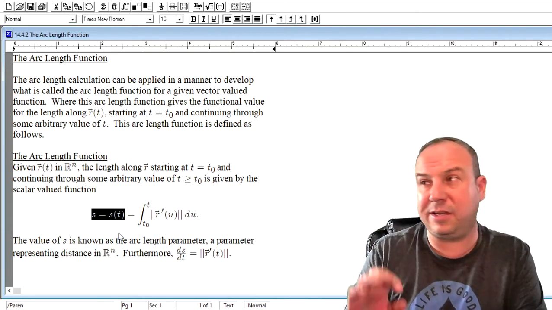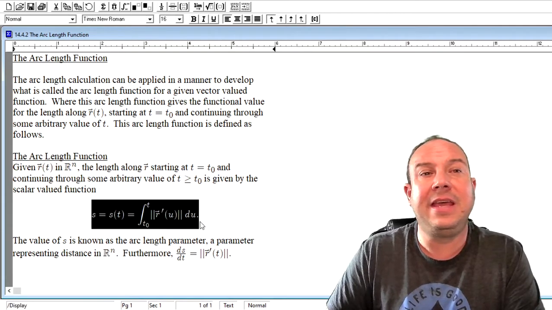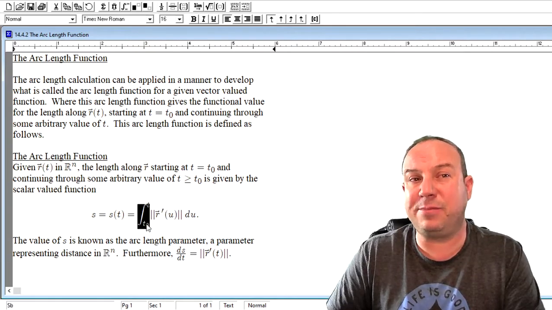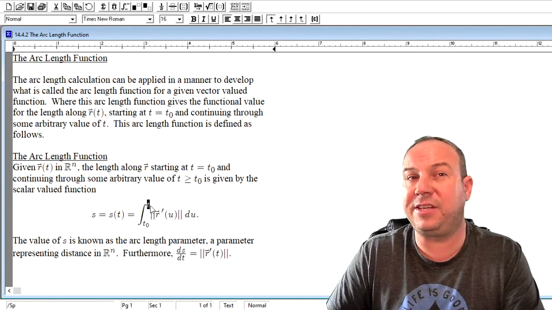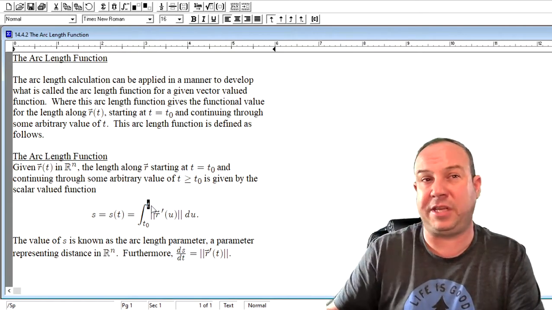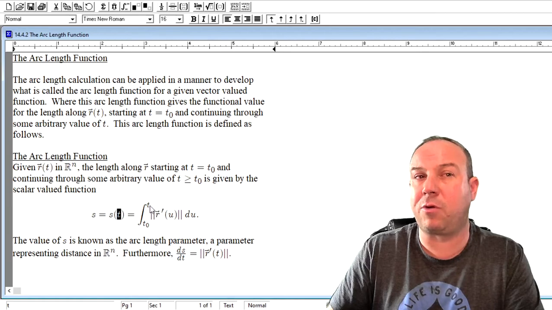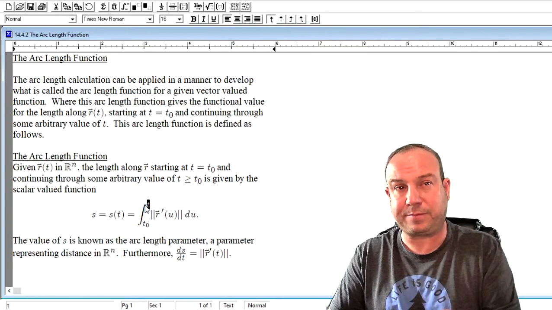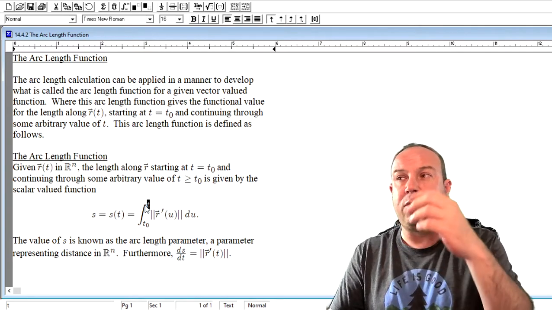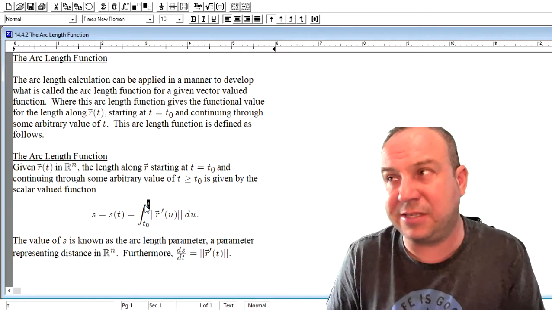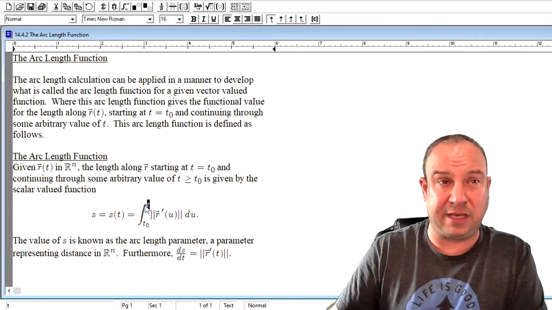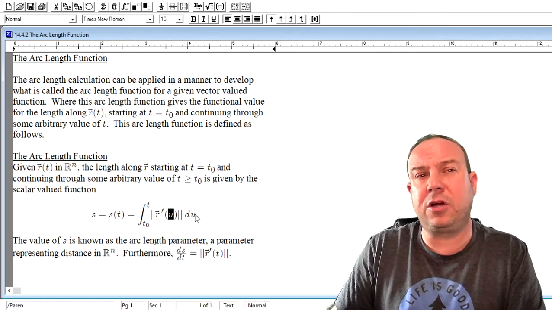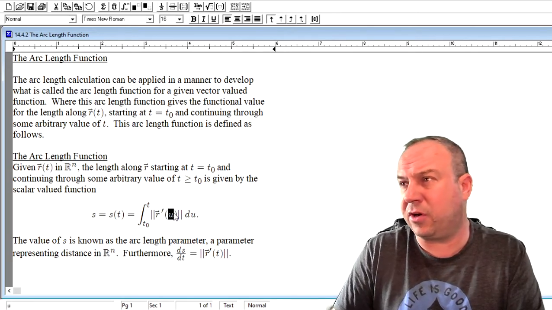And how it's calculated is what we see there on the right-hand side. It is this integration, right, that occurs at that observed value, at that starting position of t, and continues up through that arbitrary value of t. That arbitrary value of t is going to play the role of the independent variable in this scalar valued function that gives us the arc length. All right? Depending on what t is, we will get a certain length from this function, but t is going to play the role of the independent variable in this function, s of t. So t is going to come back in as this upper bound, whereas we are going to replace it in our integration with that dummy variable u.